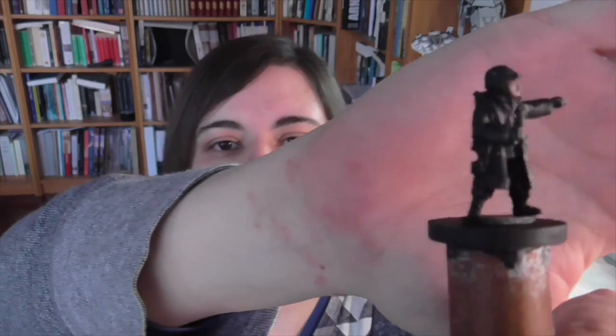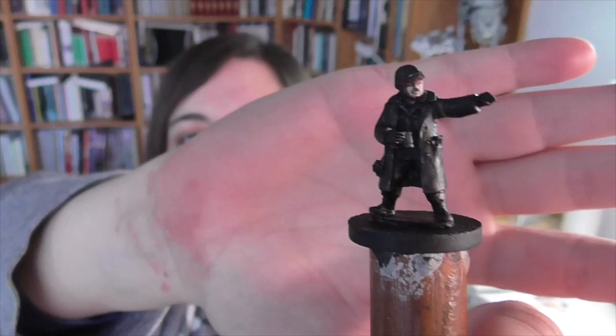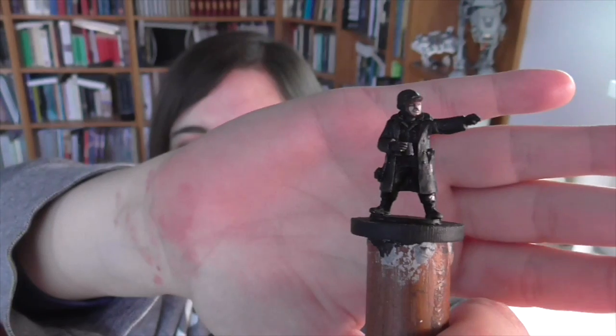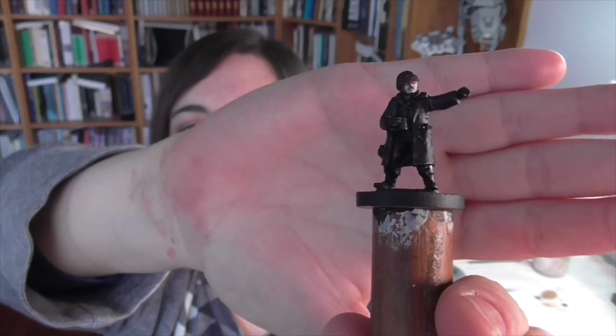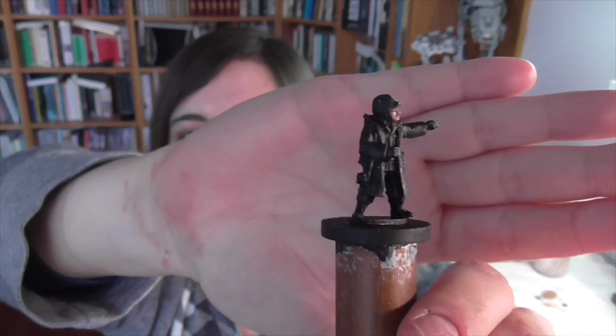Now, to kick things off, I thought I would start out by painting this guy. He is a World War II GI figure in a greatcoat. He is by Warlord Games, and I have painted normal US World War II soldiers, but somebody asked me, it's been a while ago now, I think, how to paint Americans when they're in winter gear.